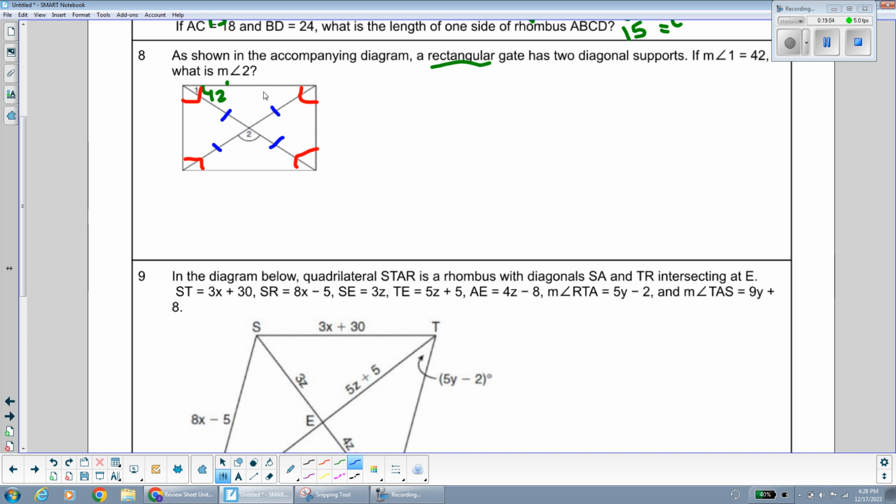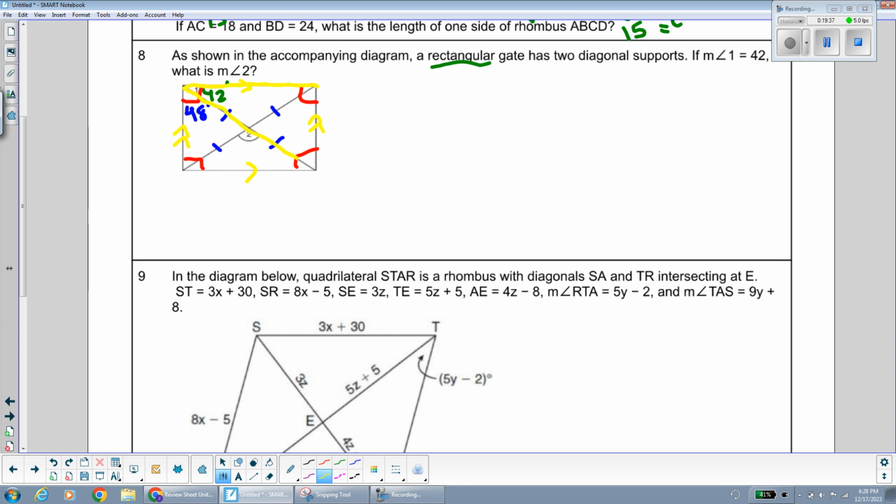So what we have here are a bunch of isosceles triangles, so that might help as well. First, I'm going to find this angle over here because we already have the 42 and we know this whole angle is 90 degrees. So I'm going to do 90 minus 42 to find that missing piece of the right angle, and I have 48 degrees. I also want to keep in mind that since the rectangle is a parallelogram, the opposite sides are in fact parallel to each other.